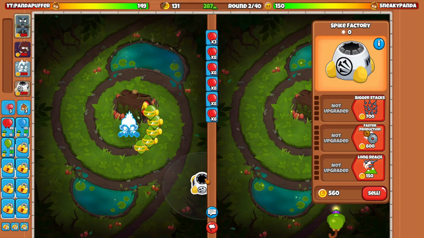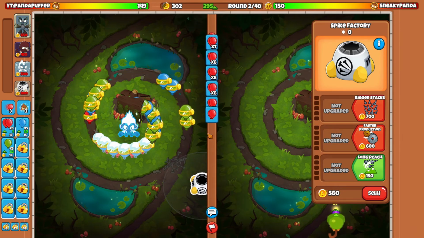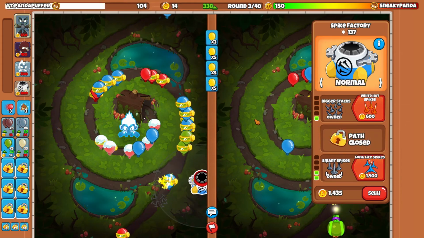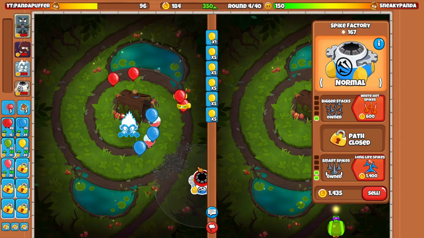So we're gonna place our spike factory here. I didn't place it in the back, because if you place it in the back, then it can't defend against balloons, so yeah. We have to go for the bigger stacks first. I don't know if this works in all maps. Maybe this is just a one map thing. Well, they're not being aggro, so this is a good opponent to test it out on.